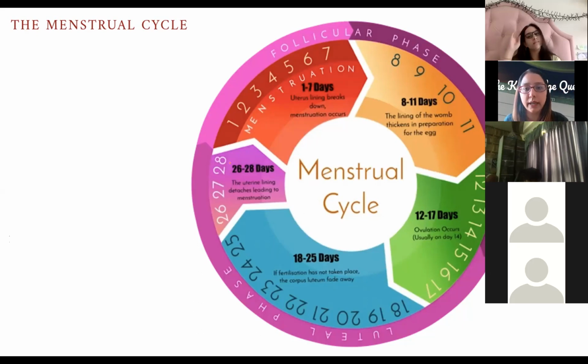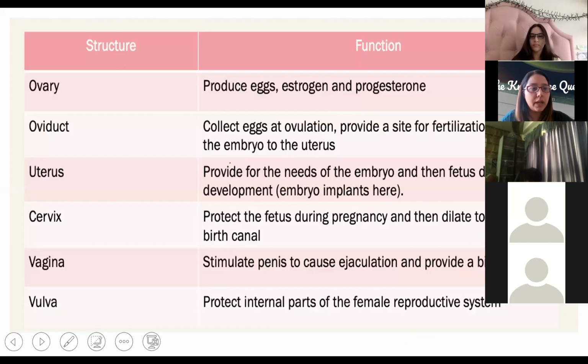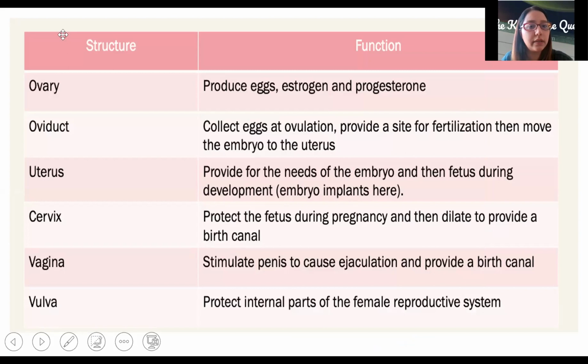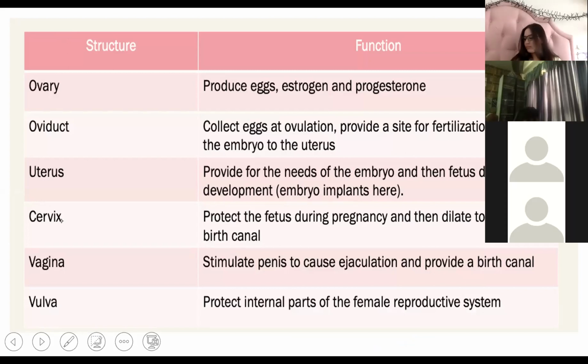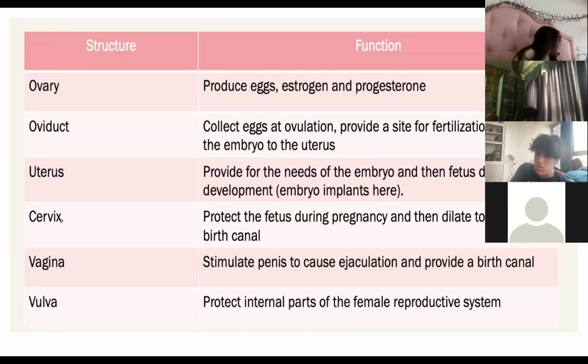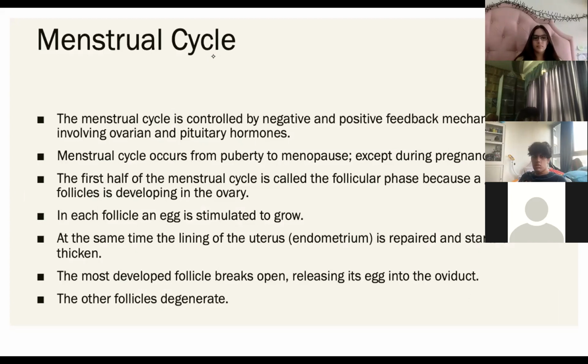Now we are going to relate it to the hormones. Before we go into the details of the hormones, we are aware of various organs, the various parts of the uterus, and we know what is the function of each. We know what is ovary. We are aware of these words we did in the last class, right? Ovary, oviduct, uterus, cervix, vagina. We also have a vulva, which is just protecting the internal structure, right? So are we aware of all of these words? So we can skip this, because we did all the details of this last class.